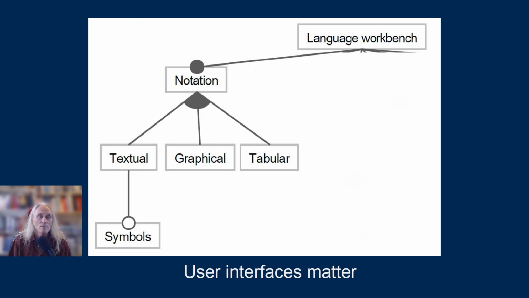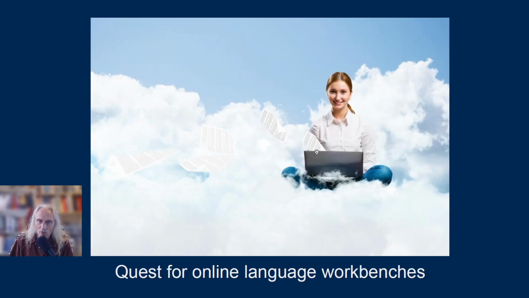Textual, graphical, but I want to talk about another way, not really textual, not really graphical, and it's very much used online. And we all want to go online, everything on the web, of course. Then it's better for collaborative modeling. You don't have to install anything on your own computer. And we use online applications a lot.